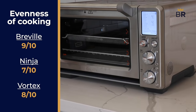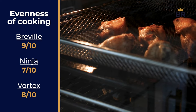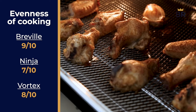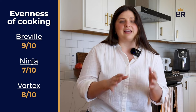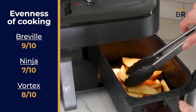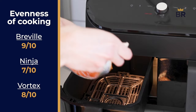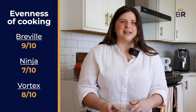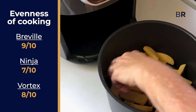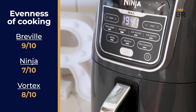Next is crispiness and evenness of cooking. In first place comes the Breville at 9, with consistently crispy performance across all of our test foods — french fries, chicken wings, hot dogs, brussels sprouts, and bacon. One point was lost due to some slight charring on the wings and a bit of chewiness on the bacon, both symptoms of slightly uneven cooking. Next is the Instant Vortex at an 8. It wasn't able to consistently crisp foods as well as they could be, while also slightly over-crisping foods at the edge of the baskets. There was also an odd tendency for the right basket to produce slightly crispier results. Last is the Ninja at a 7. Its crispiness was consistently a little too much or not quite enough, plus foods came out a little bit drier.